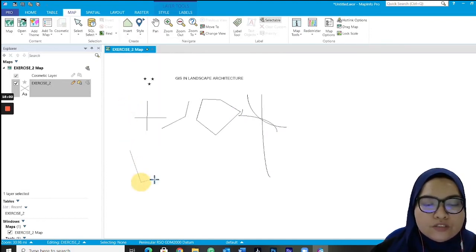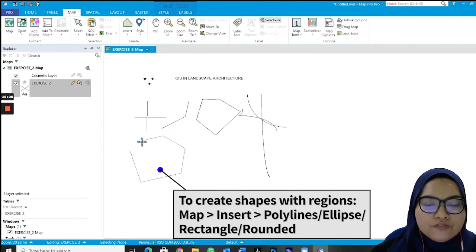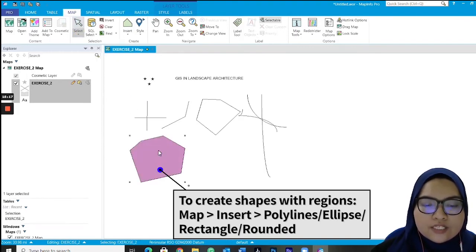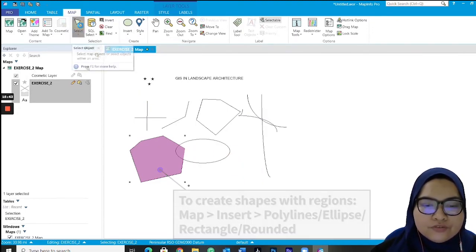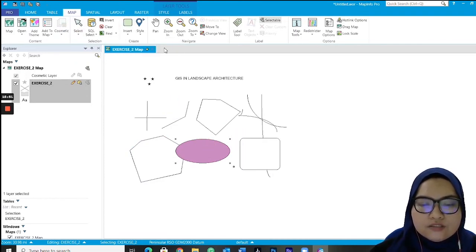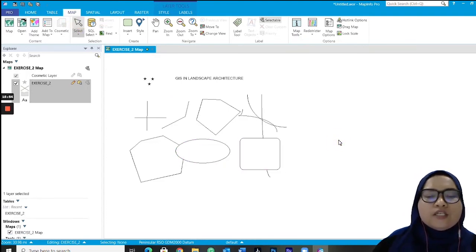Okay, then we can go to polygon. For example, if you want to do a polygon, you do something like this, multiple faces of shapes. When you have drawn this polygon, try to go to select and click. And you will get the whole shape. It has the territory. This is what I meant. And for example, this is from the polyline just now, if you click on it, it will just highlight the line rather than the territory inside like the polygon does. Okay. All right. Ellipse, for example, if you select, it will be like this. Rounded. If you select, it will be like this. Okay. So these are the things.